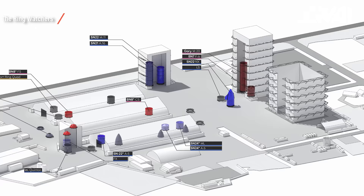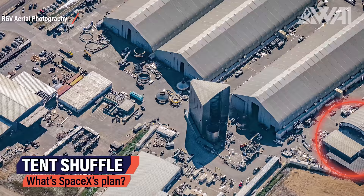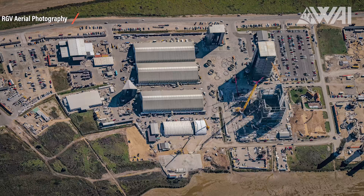With their help, we can peek inside the tents. The added sense of scale shows one thing very quickly: there's not that much space in there — roughly enough to produce four to five prototypes at the same time, and that's Starships and Super Heavy boosters combined. So SpaceX's production line currently is heavily constrained by those iconic tents we've gotten used to over the past three years. Switching back to Mauricio's plane, there's something happening with one of the tents right now — it's Tent 4, and it's being disassembled.